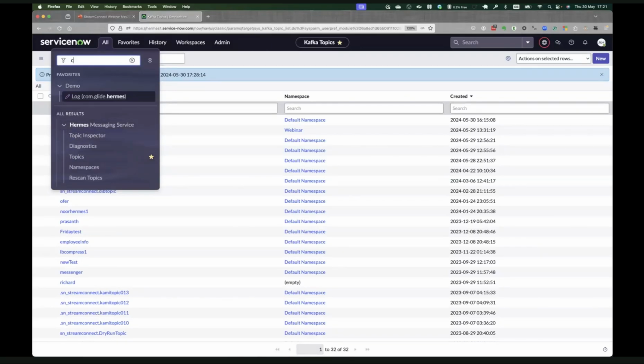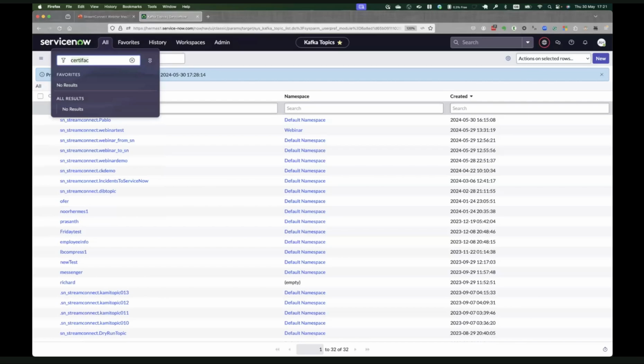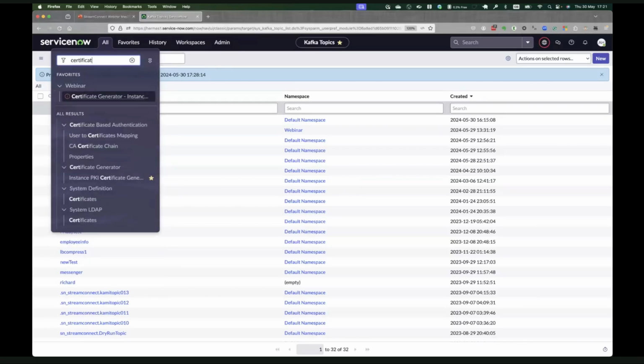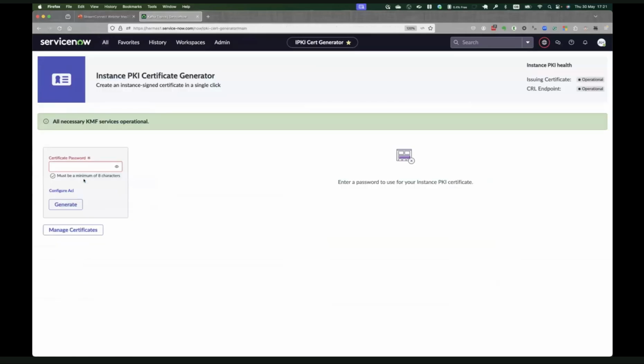Okay, the first thing I said we were going to do, here we go. See, spelling mistake already. So I was going to create a certificate. The reason I'm starting here is that the certificate is the basic thing for connecting to ServiceNow from a Kafka environment outside of ServiceNow, right? When we connect to ServiceNow via Kafka, it's standard Kafka protocols. I should say that as well, right? The way you use a Kafka connector or a replicator into ServiceNow is the same way as you would connect to any other Kafka environment.